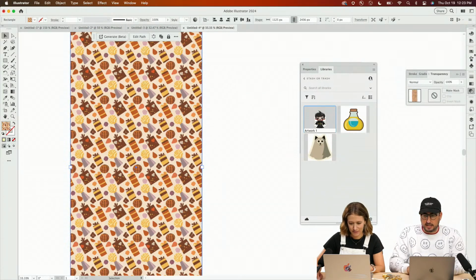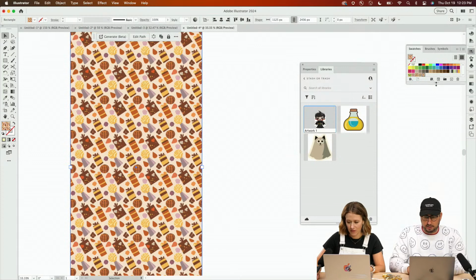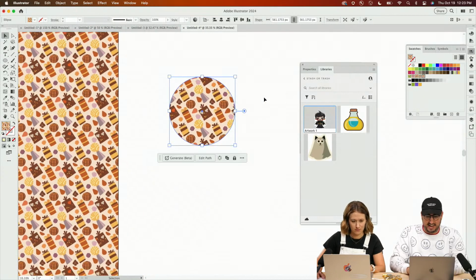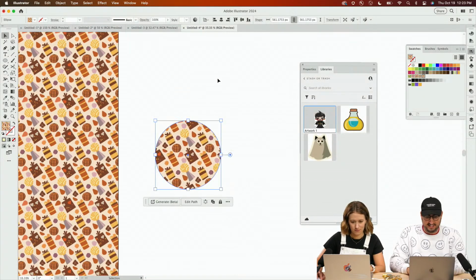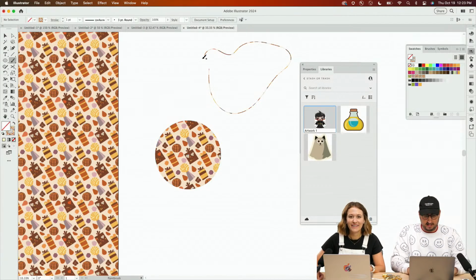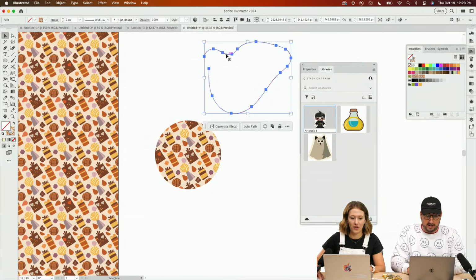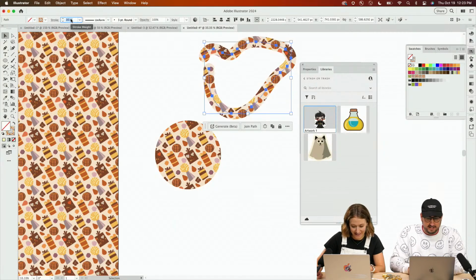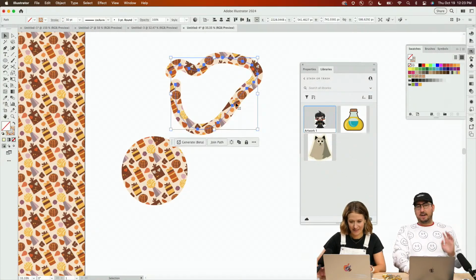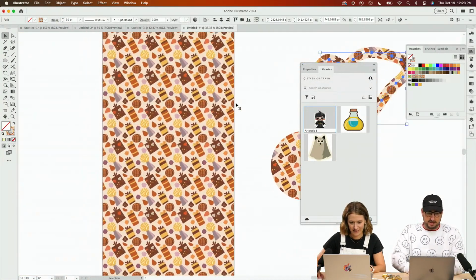Okay, so what's cool is this has added it as a swatch into my library right over here. So if I make another shape, you'll see that it is keeping that as the swatch. Ooh, that's actually kind of fun, right? So if I do a little blob here, it is going, ooh, that's a stroke with the pattern. Oh, not the stroke with the pattern on. No, wait, that's scary. Ooh, that's cool. All right, so we have our patterns.